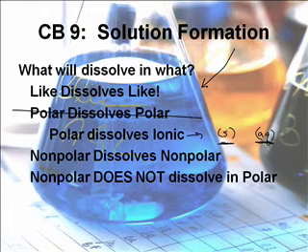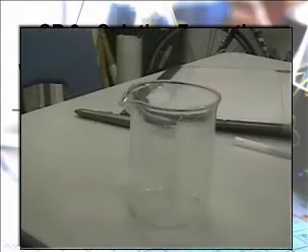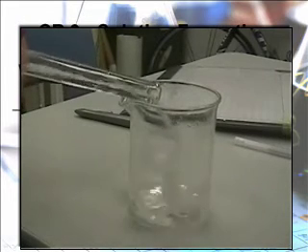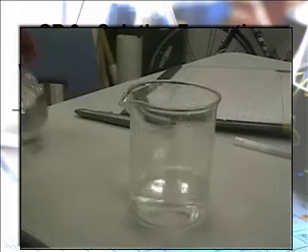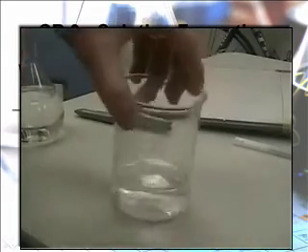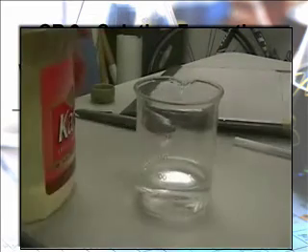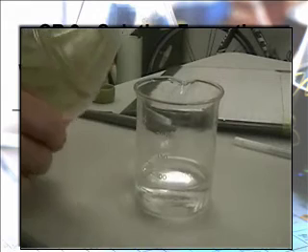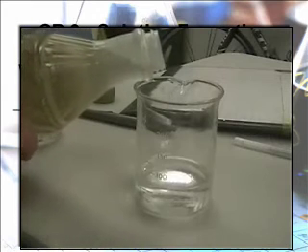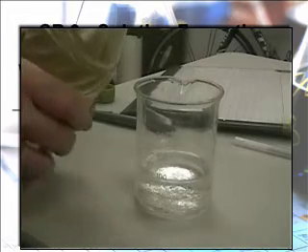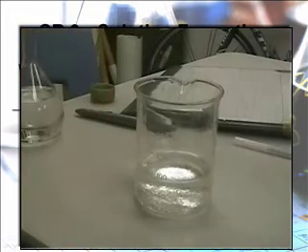Now, you've had experience with this, so let's take a look on the webcam. So here I have a beaker, and in this beaker I'm going to pour some water. Now, what kind of substance is water? It's polar, right? So I've got some water right here. And then to that I want to add some corn syrup. It's kind of a thick liquid type deal. So I've got that added.